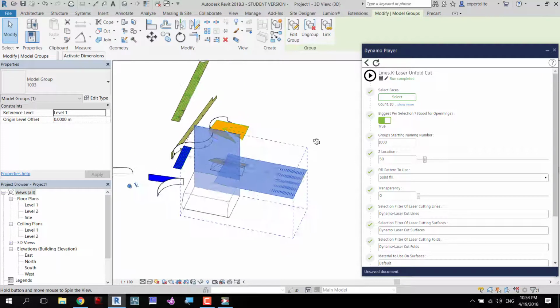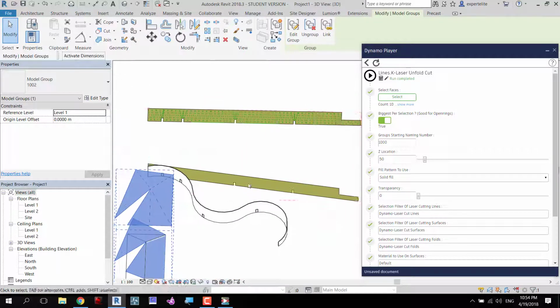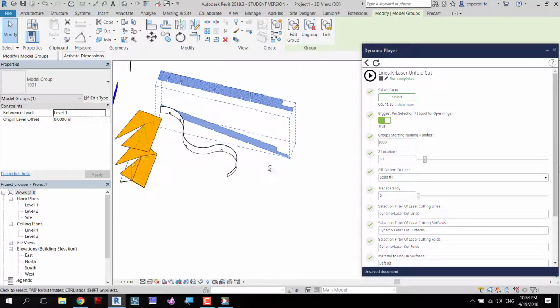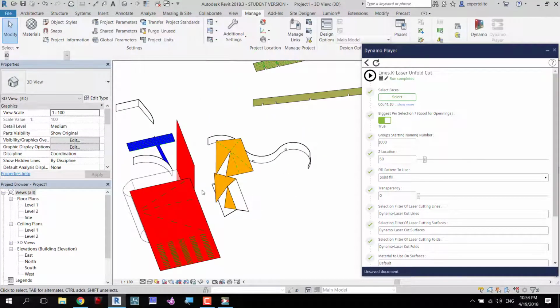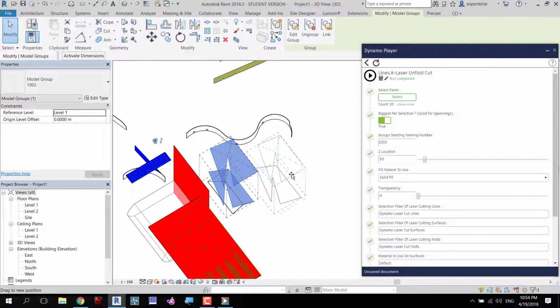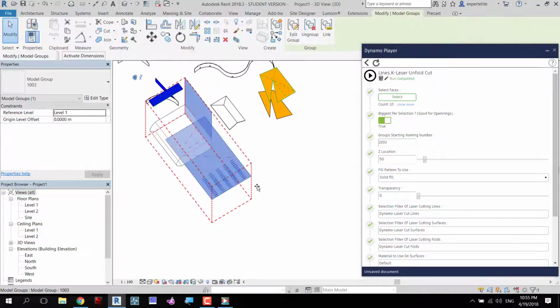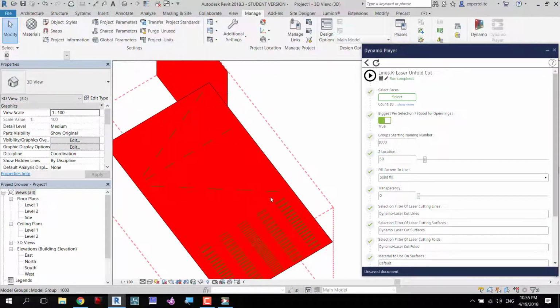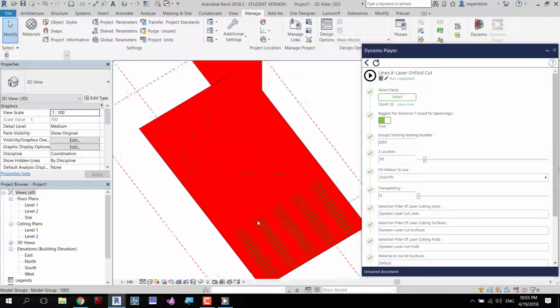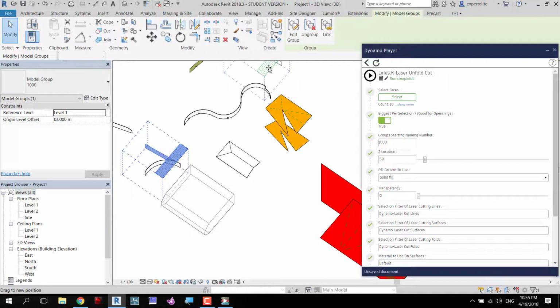Here's your geometry. Here's this face, and here's this face, and here's this and this. So it's pretty nice. As you can see, it unfolded all of these curves. It unfolded this one, so it's ready for the laser cutting, and it also unfolded this one. Also, it showed the folds you need to use. They are optional, of course, but you can use them. So those are the pieces I have chosen.